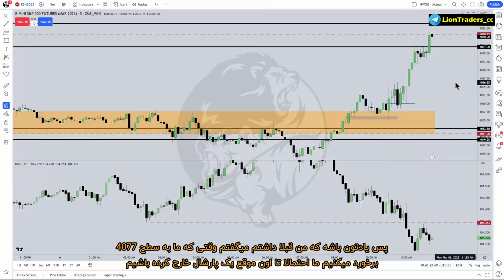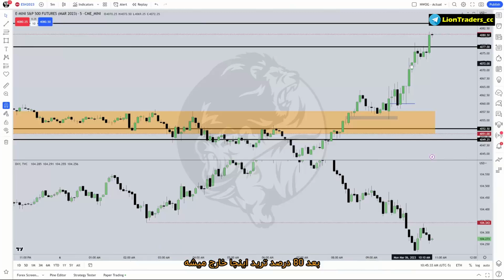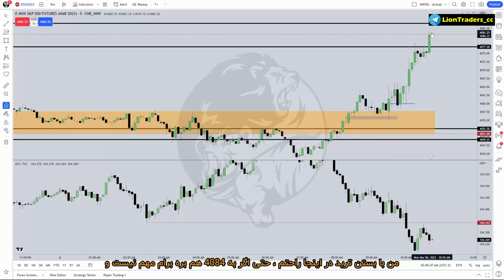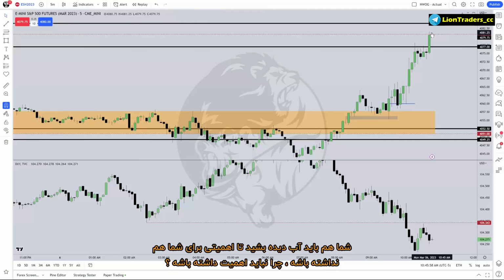So remember I was saying earlier that at that time when we hit the 40.77 level, we already had potentially a partial taken. Then 80% of the trade would come off here. Meaning what? We had 20% remaining. So because the dollar index has failed to make that lower low here, we're long in the tooth in the morning, so we're going into the 11 o'clock hour. I would be comfortable taking the trade off here. And even if it went to the 40.84 level, I don't care. And you want to be conditioned so that way you don't care either.